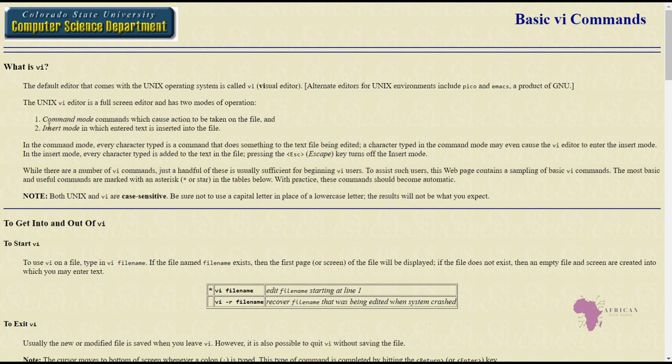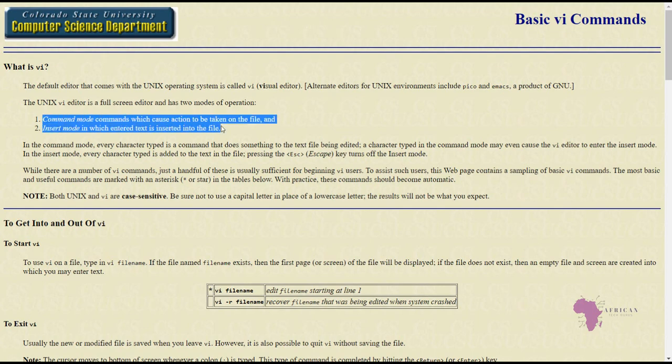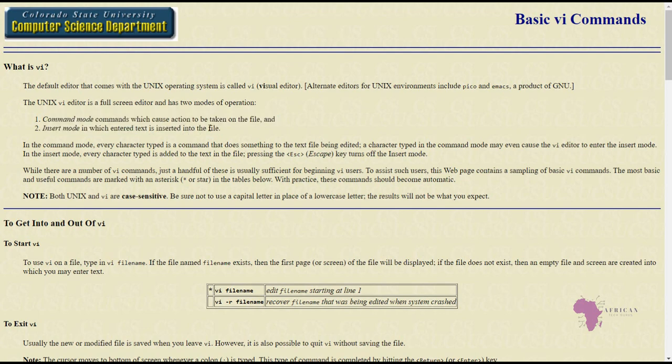This is the insert mode. And what you can do is, once we use the insert mode, we are now able to edit text onto the file that we have. So depending on the file that you want to modify, you can write whatever you want to type into that file. So those are the two main modes that we do have.